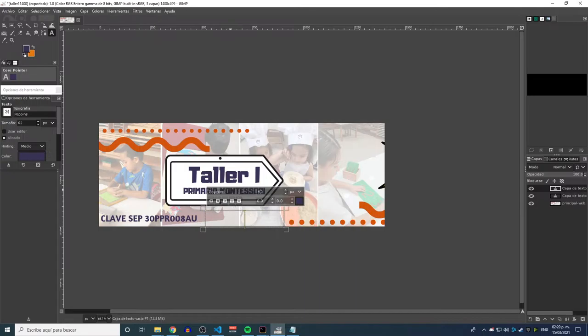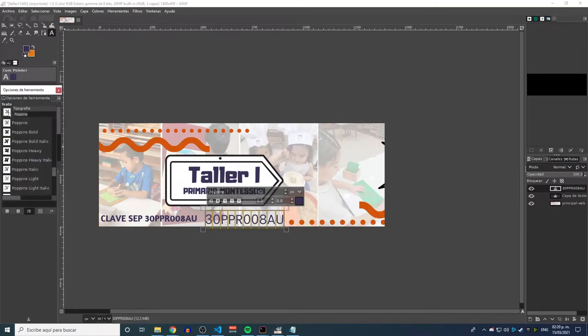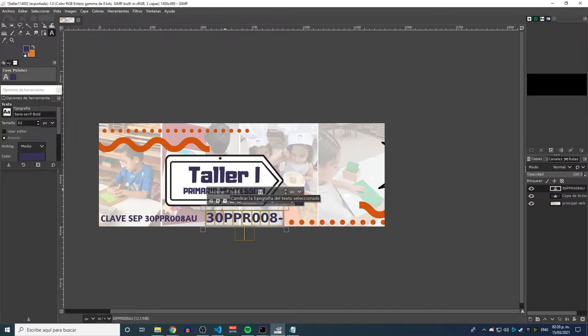And see, no. This font is not good. Let's try it out like this. TR00, I think it is. So here is the click. This is the clave, the ID, I guess. But the font is not good. Maybe bold. No, way too big. Oh, come on. Give me a good font, please. A sans serif would be nice. Maybe sans serif bold with a smaller footprint like this. That would be nice.